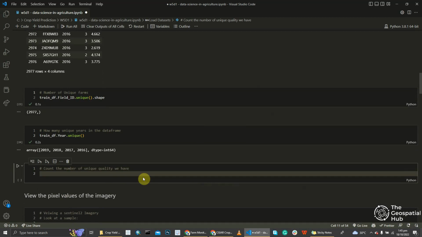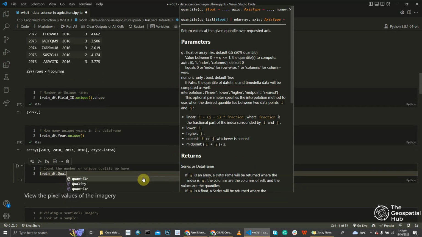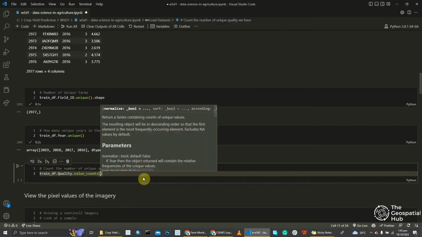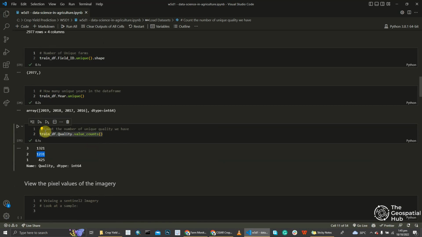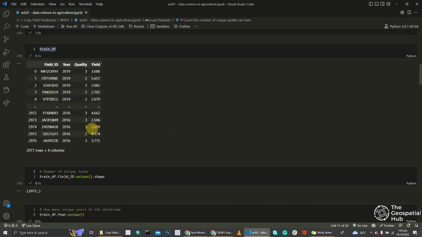So we could go train_df.quality.value_counts. Now we could see 321. We have more good data, that is those that were taken at the right position, at the center of the farm, which is quite good for us. So I think this is quite okay. This is just some analysis that we've done on our data.